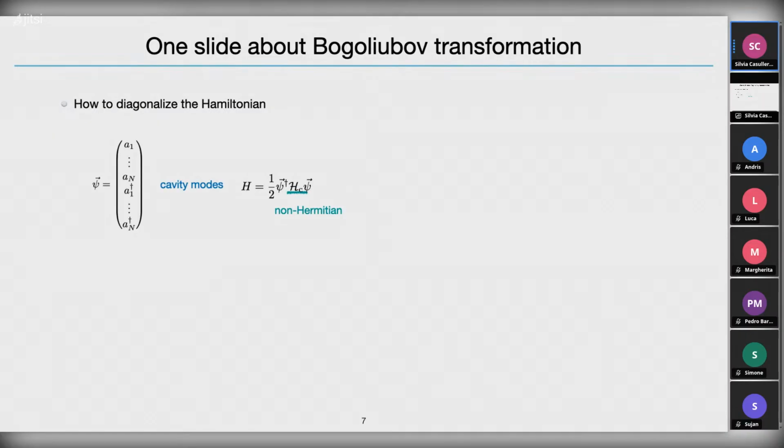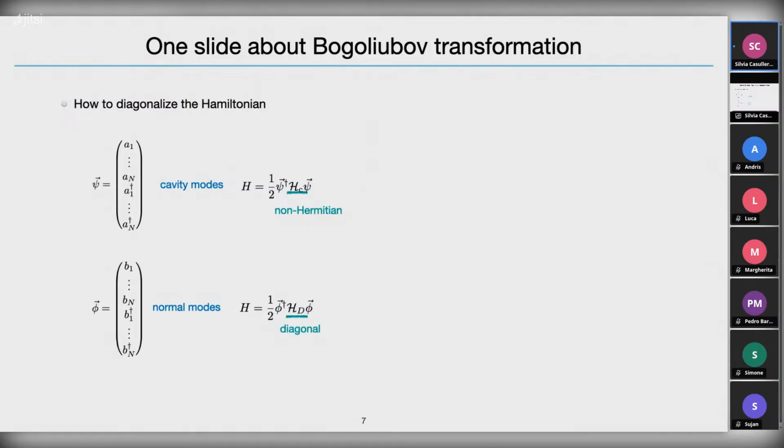The one interesting thing is that if we want to write our Hamiltonian as a matrix, we cannot do it directly. We need to use the Nambu formalism, which means we have to collect all of our photon operators, creation and annihilation. You see here, you have all the creation and then all the annihilation. Then you can write the Hamiltonian in this nice form. The reason is that you want to be able to include terms like A dagger, A dagger. If you do not do it like this, it will not be possible to have the squeezing terms. So this comes from the squeezing.